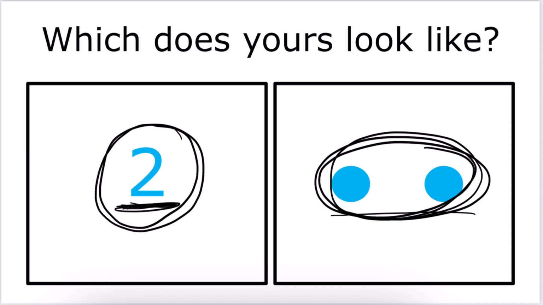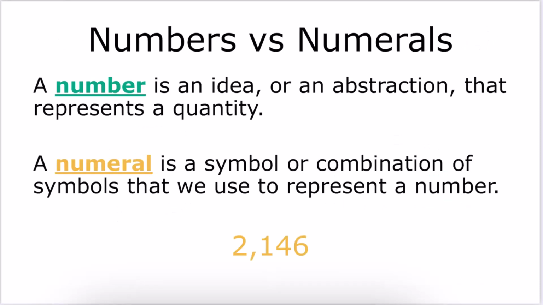Because if kids are memorizing math from the very first class that they ever take, it's going to make learning math really, really difficult for them because they're not going to understand the meaning of what the number actually represents. So a number is an idea or an abstraction that represents a quantity. So the number 3 is the idea of having 3 things. So if you were to draw a picture of the number 3, you might have 3 stars or 3 dots or 3 people or 3 cows, but it's the idea of having a quantity of 3 things.